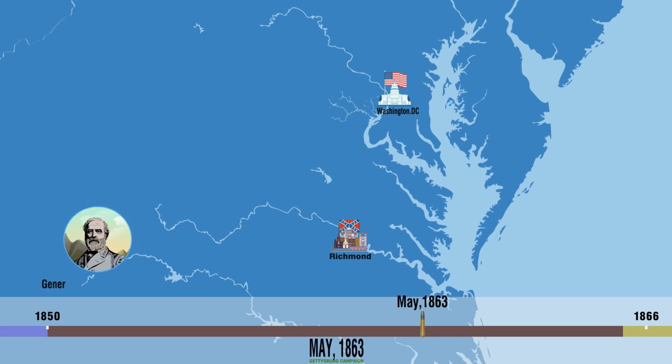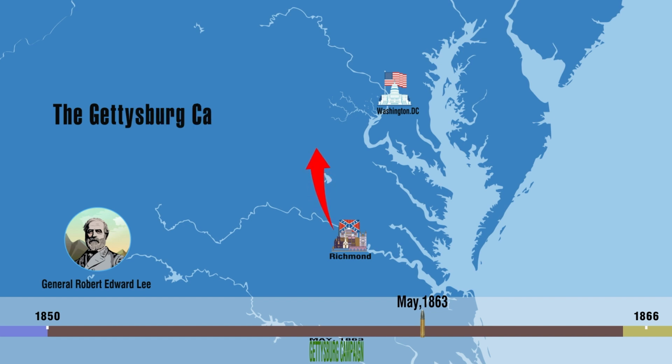May 1863, General Robert E. Lee led his troops through the Shenandoah Valley, initiating the second invasion of the North, the Gettysburg Campaign. General Lee planned to penetrate deep into the North, cross Maryland, and hoped to capture Harrisburg, Pennsylvania, or even Philadelphia, creating a pincer movement to encircle and isolate the Northern capital, Washington, to exert political pressure and force Northern politicians to negotiate a ceasefire.